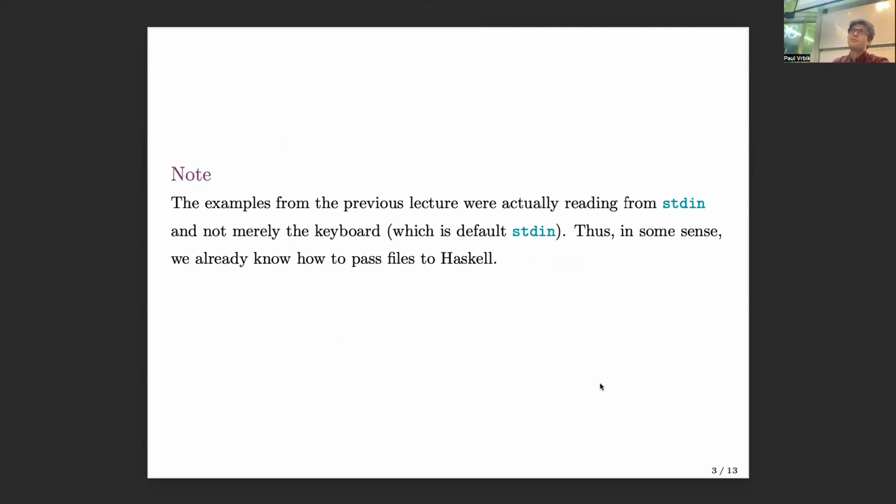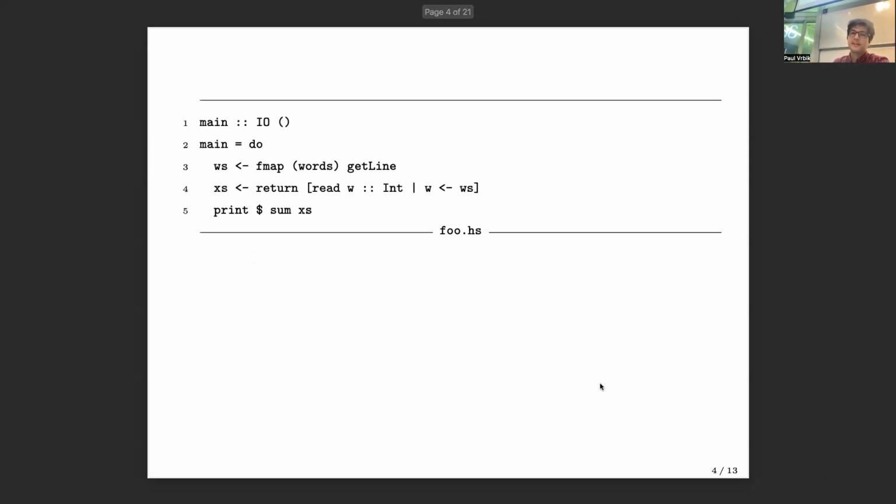But essentially everything that we did previously is going to be at play here, because we just have to abstract away the keyboard and change that to the standard input pipe. So here is a program that's going to do what? You tell me. The same function that we wrote. Good. You guys are on top of it.